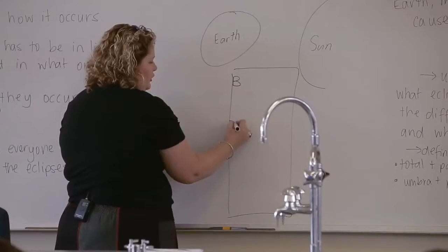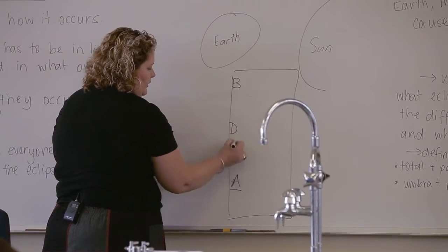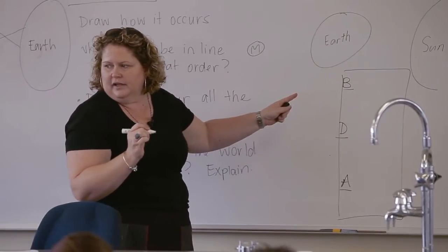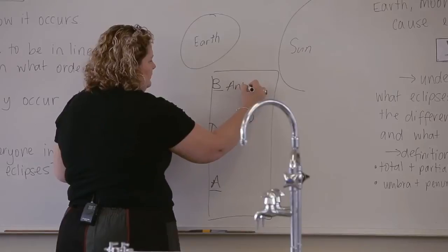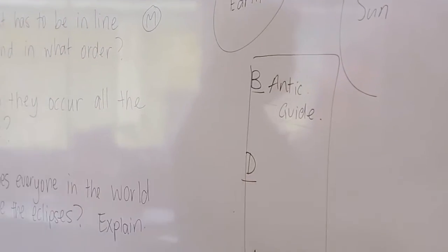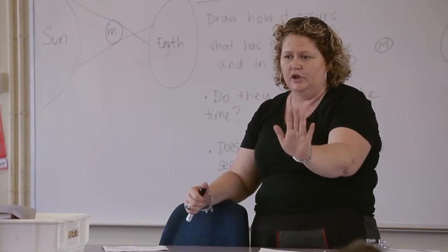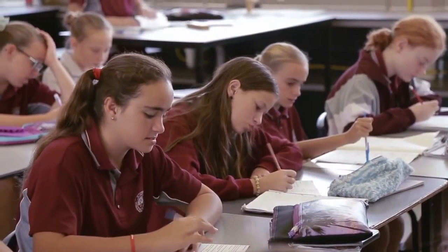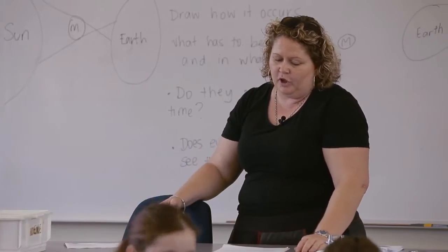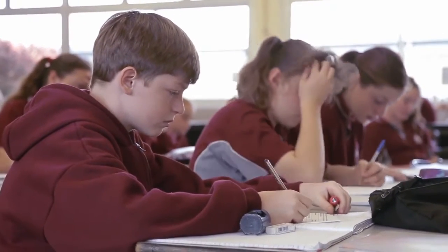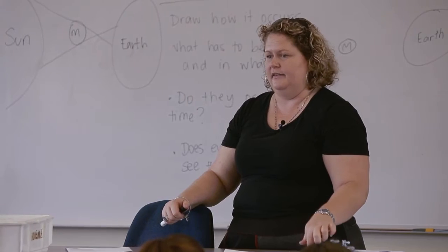We then moved into more of an explain area where we were using our reading strategies to pull information out from a text to explain the eclipses, how they were caused, and the different types. The reading strategies we use are linked to tactical reading strategies — they use a before, during and after process. Before, we used an anticipation guide: questions that are either true or false but linked to the text the students are about to read. True or false? Solar eclipses occur when the earth blocks the light from the moon. Lunar eclipses occur when the earth is between the sun and moon.